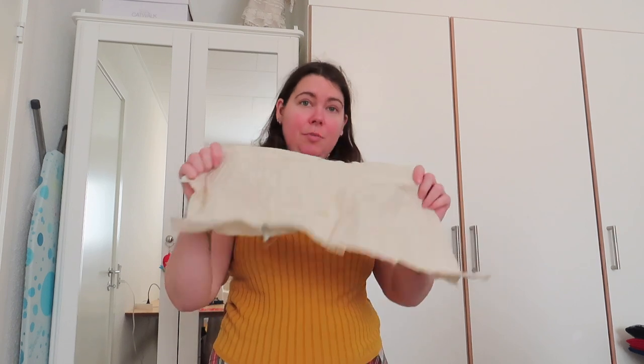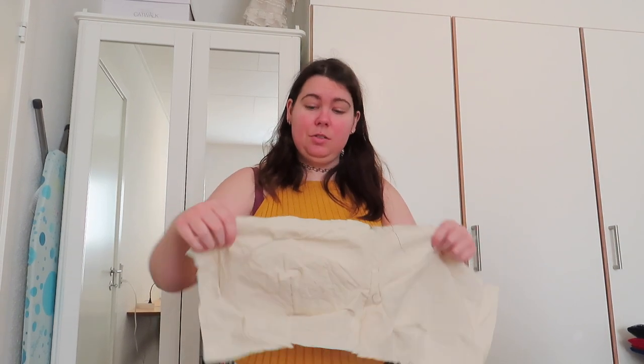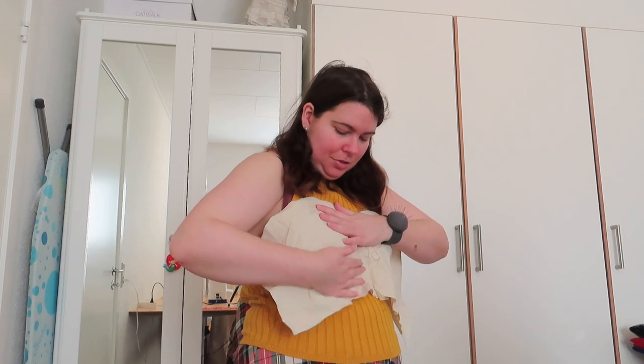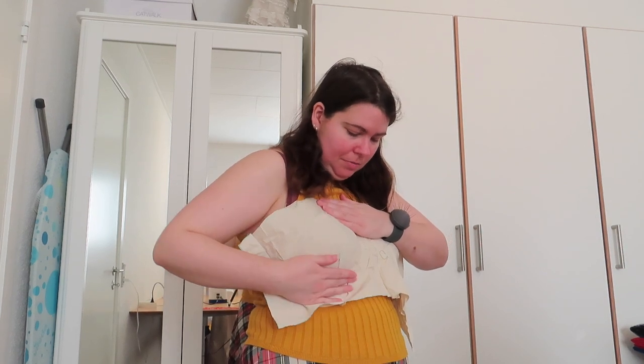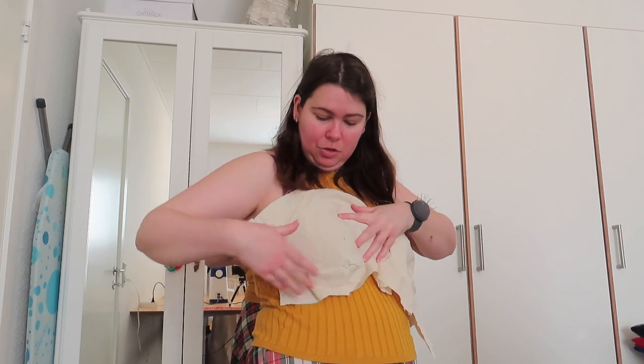So we have a mock-up for the front part, and it's too wide. It goes all the way out here. But other than that, I think it looks alright. It's just too wide.